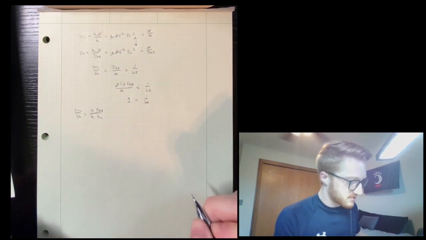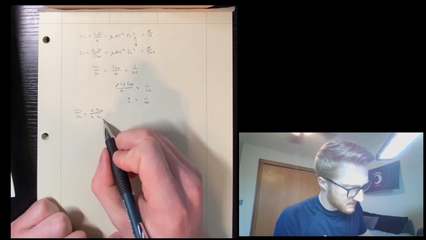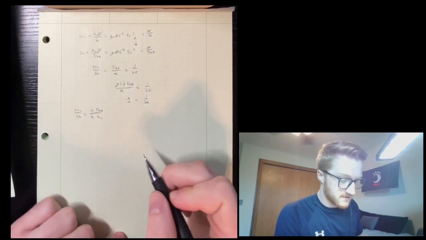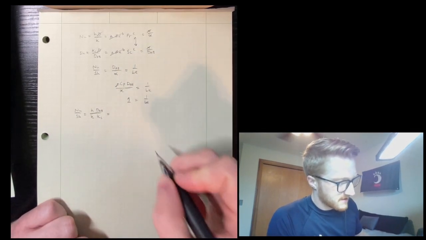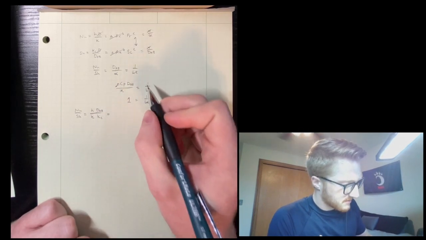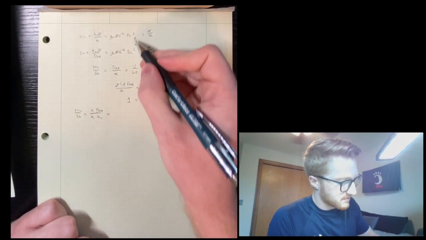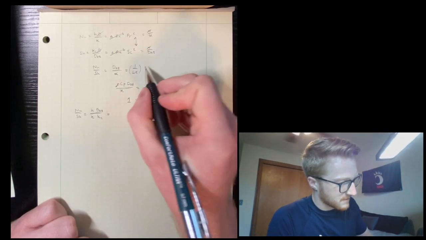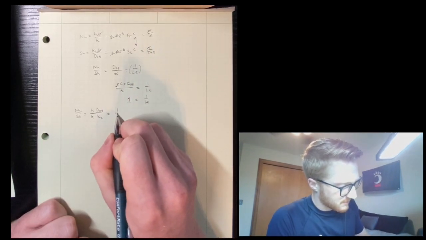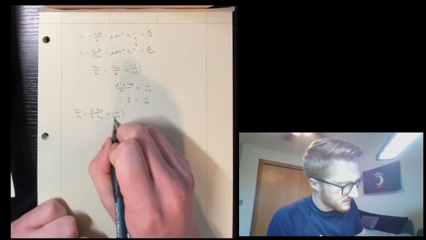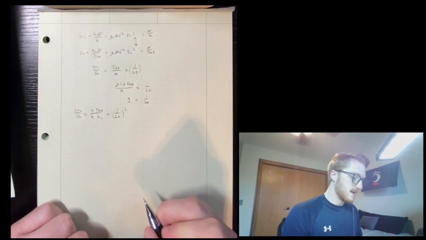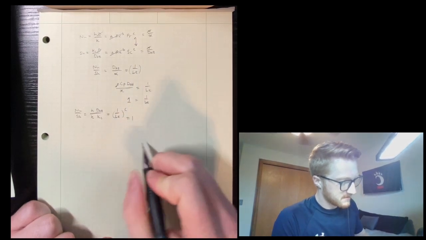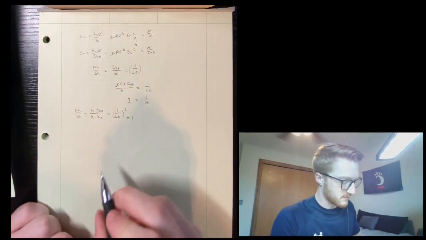And what we want to derive is a relationship for the heat transfer coefficient over the mass transfer coefficient. Again, on the right side of the equation, we have our Prandtl number over our Schmidt number to the C, which we found is 1 over the Lewis number. So we're going to have 1 over the Lewis number to the C power. And again, this is equal to 1. So this whole side of the equation is going to be equal to 1.